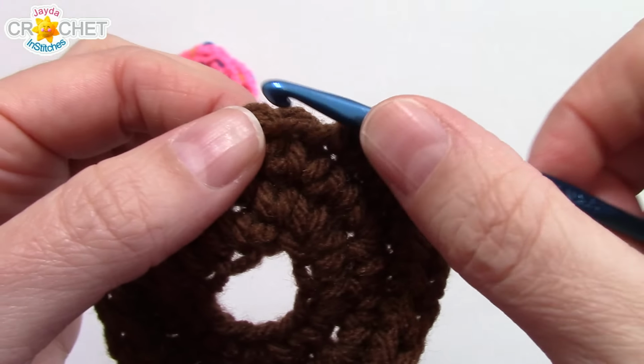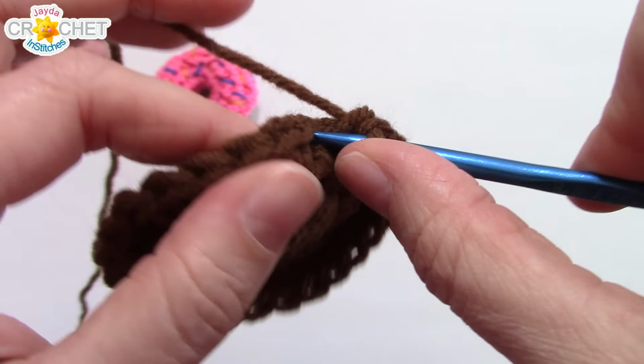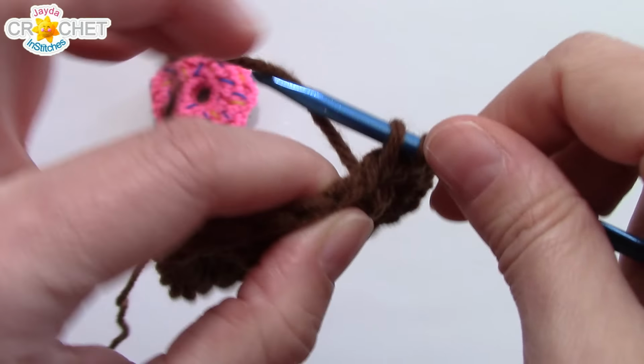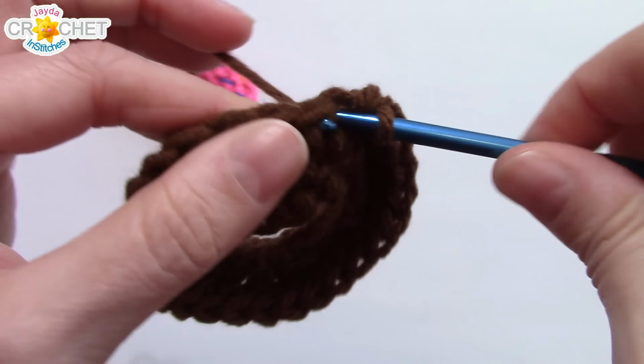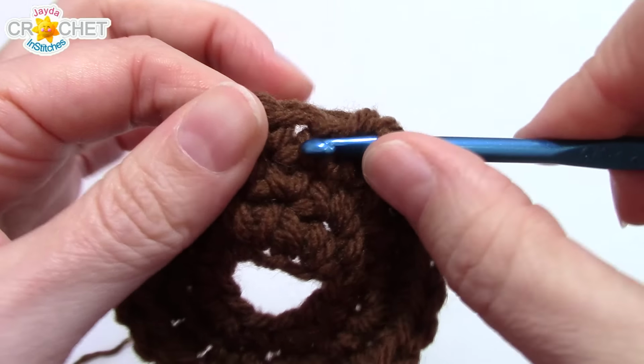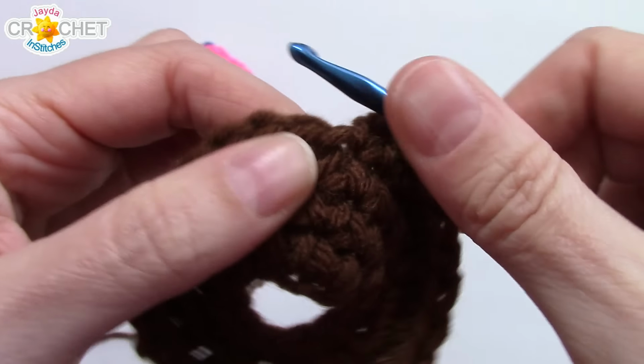But now you're going to work rows 4, 5, and 6 just by single crocheting into every stitch around. So you're going to work 3 straight rows of just single crochet, no more increasing, and you'll have 25 stitches at the end of every row.